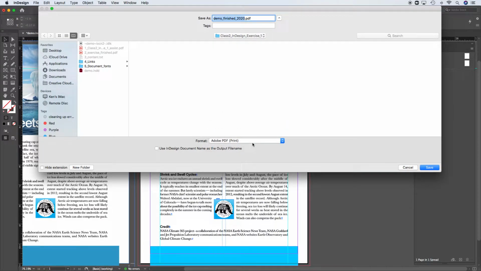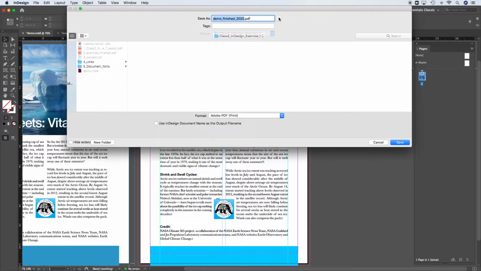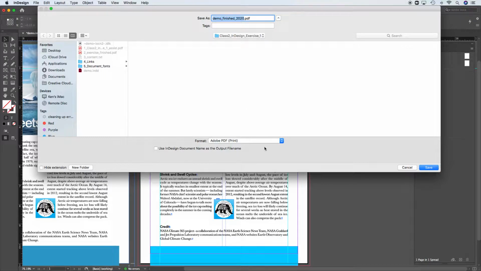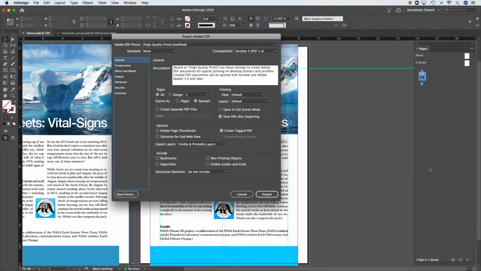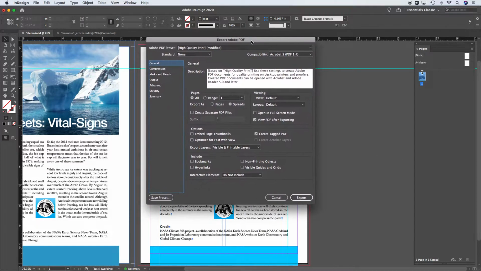for the format. Now, if you're new to a Mac and you're looking for how I have everything open in order to show the Finder in the window, you're just going to click this arrow up beside the file title, and that will open everything up. So naming it, choosing a place to save it to, and selecting Adobe PDF print. And when we click save, we're going to see a series of settings.